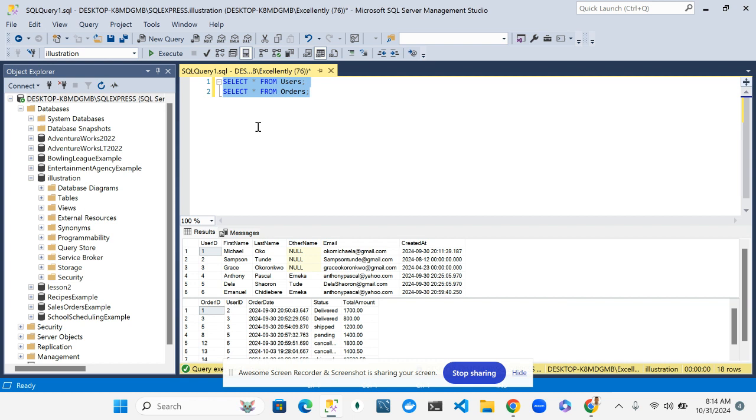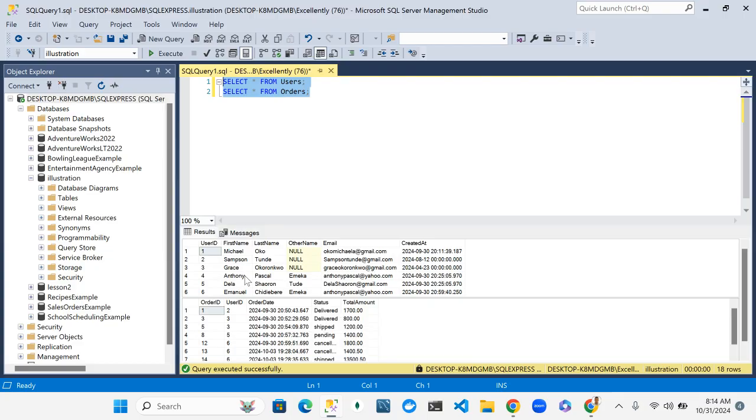Now I just want us to pick first name, last name, and order amount for each person. We can say user ID, order ID, order date, and order amounts, maybe including the status. If we want to do that, we know we are not going to pull all those from just one table. We should be picking from one table and joining to the other table. So that's where join comes in. How do we go about that?